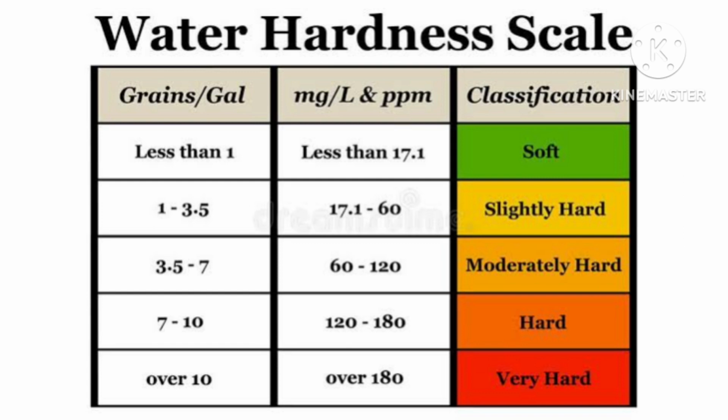Chemical composition I am telling for the soap. Soap is salts of higher fatty acid, and higher fatty acid examples I told you: palmitic acid, oleic acid, stearic acid. Okay, then now come to this hardness.